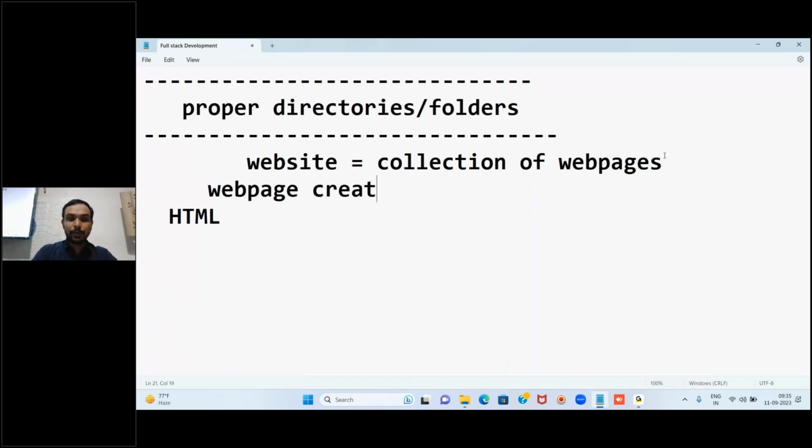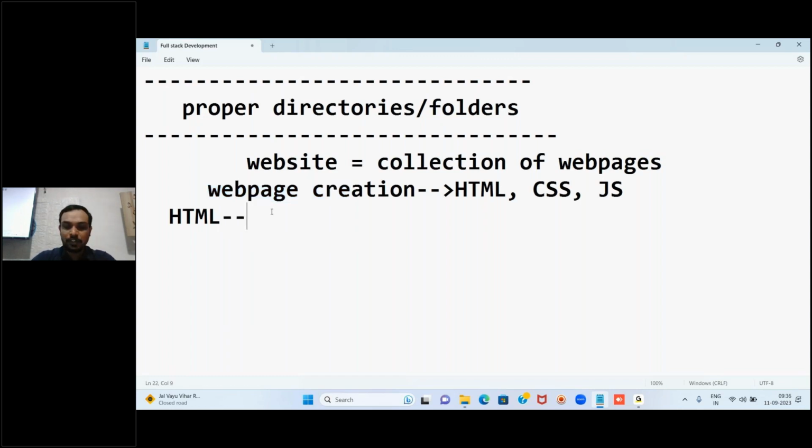If you want to create a web page, there are three technologies we must know: HTML, CSS, and JavaScript. And I already talked about their duties. HTML is purely responsible for adding the content, CSS is for appearance and adds styles to your web page, and JavaScript adds dynamic nature to your web page with some programming. Now we will go with HTML, because our purpose is to create the web page.